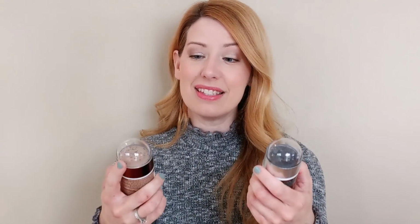But all hope is not lost when it comes to the Yes To skincare, because these are amazing. These are the Yes To Coconut Ultra Hydrating Energizing Coffee 2-in-1 Scrub and Cleanser Stick, and this one is the Detoxifying Charcoal one. These are awesome. I use them a couple of times a week, I would say. I don't notice that one does anything different than the other. This one says it's for clear skin, so I'm guessing it's more geared toward oily skin or breakouts. And then this one says it's for dry skin. I think they both exfoliate well. I prefer the scent of this one because it smells like coconut and chocolate and coffee, all mixed together.